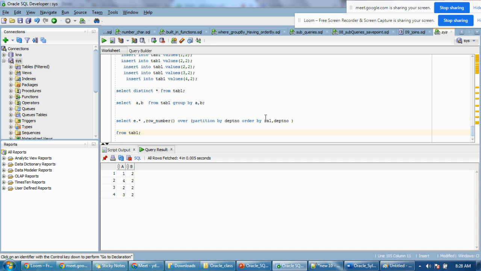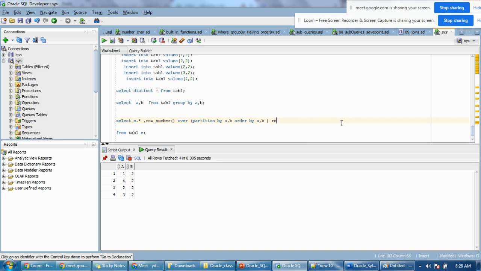Here you can keep a only, e. Row number, you can keep partition by both the columns, and you can keep order by whatever you want, both a and b.